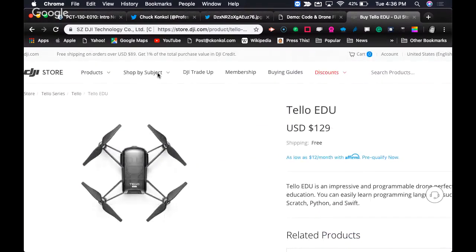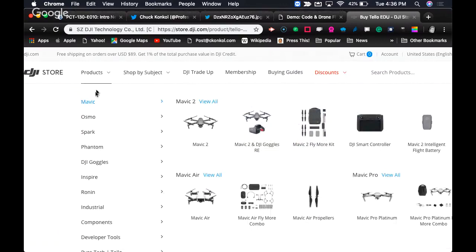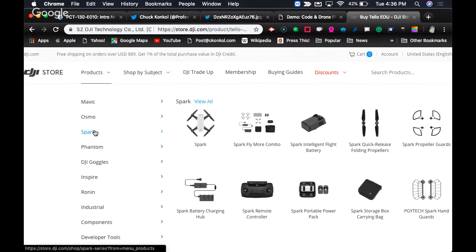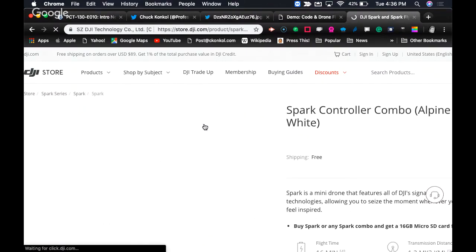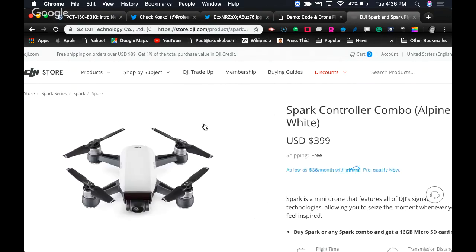As far as other products, I recommend once you get that one, say you advance and get good at that level of drone, the Spark is the next one I recommend. A little bit more expensive, but, by the way, the battery on the one that I just showed you lasts 13 minutes, while the average cheap drone is about 6 to 8 minutes, so it's about double that. This drone here, the Spark drone, lasts about 45 minutes for one charge, and it'll go up as high as you want it to go, basically, and it will go outside.